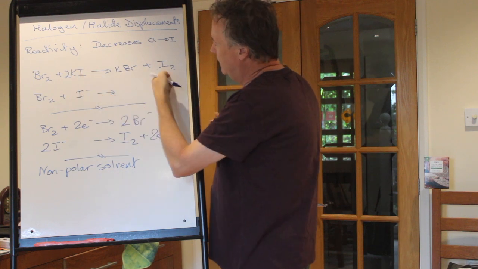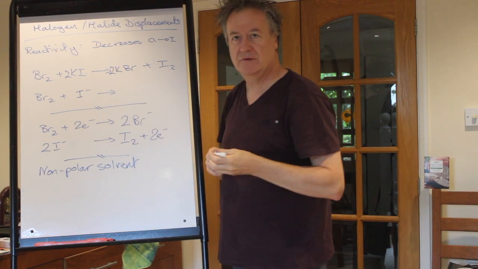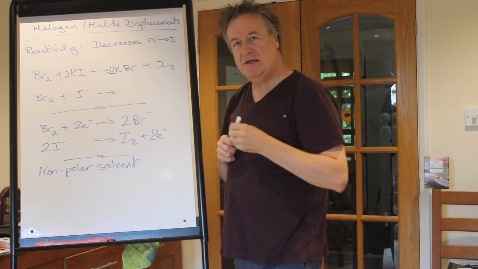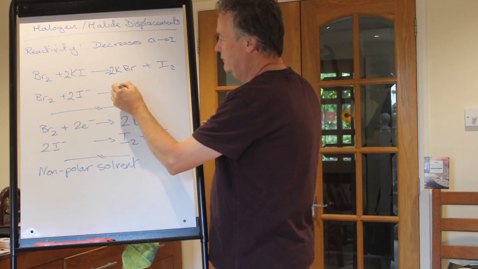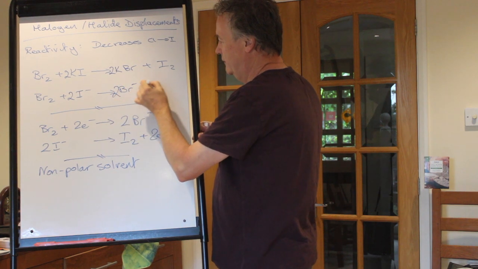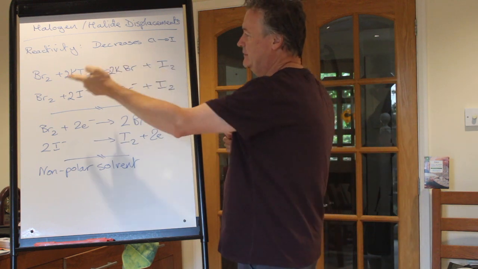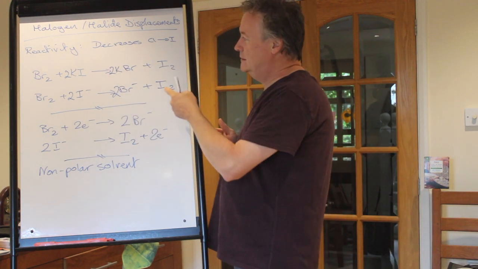Now, balancing wise, you can't make iodine as diatomic without having a 2 there, and that means you've got to have a 2 there because you've come from 2 bromines in a Br2. Tend to find them as ionic, so it will be 2 of those and then 2 bromides making that. State symbol wise, everything is aqueous. I'll save time by not doing that.